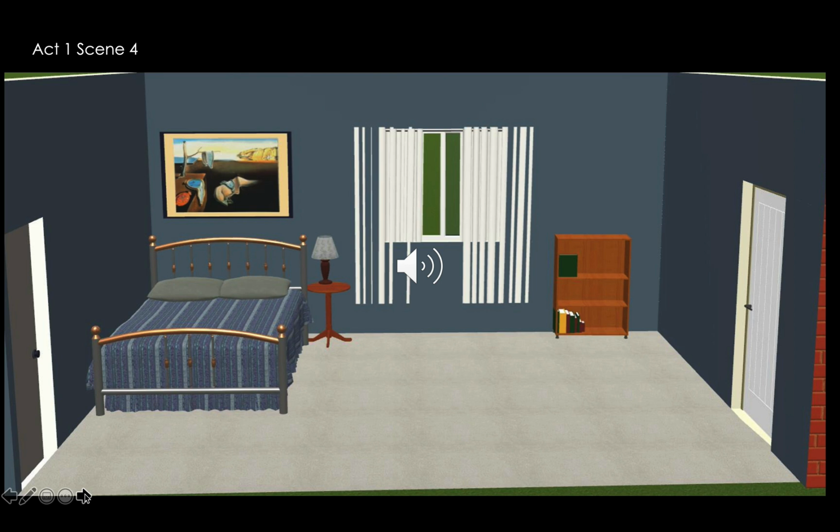We are now in Danny's room as we enter Act 1, Scene 4. Danny was a young 4-year-old boy, so I tried to keep his room simple. Navy blue walls, a gray rug, a big bed with blue covers, and a painting above his bed. Without reading the entire play, I had a couple things different in the room, but after reading through the entire script, I added a couple things.